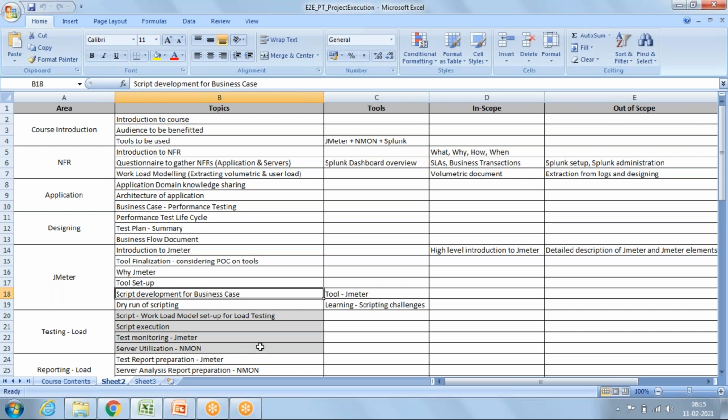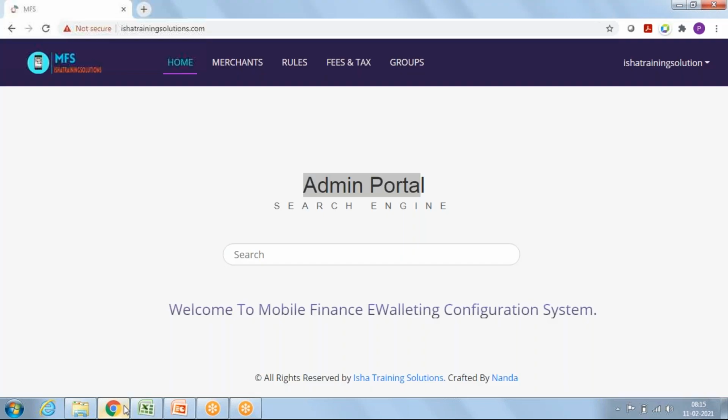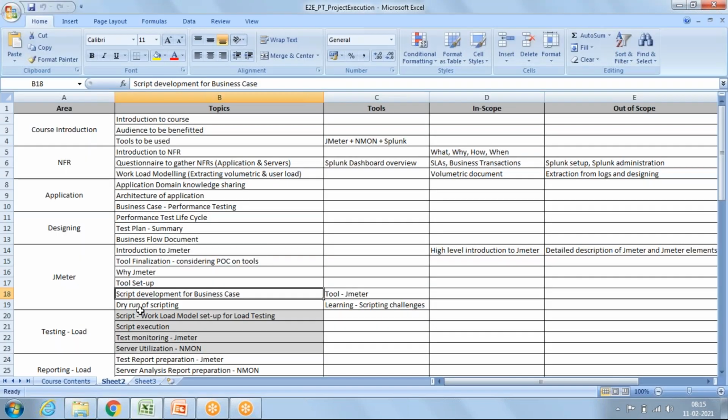And after that, from this website, we design some business flow documents, and after that, we will start working on script development. Script development is not as simple as recording a script in JMeter and executing it.